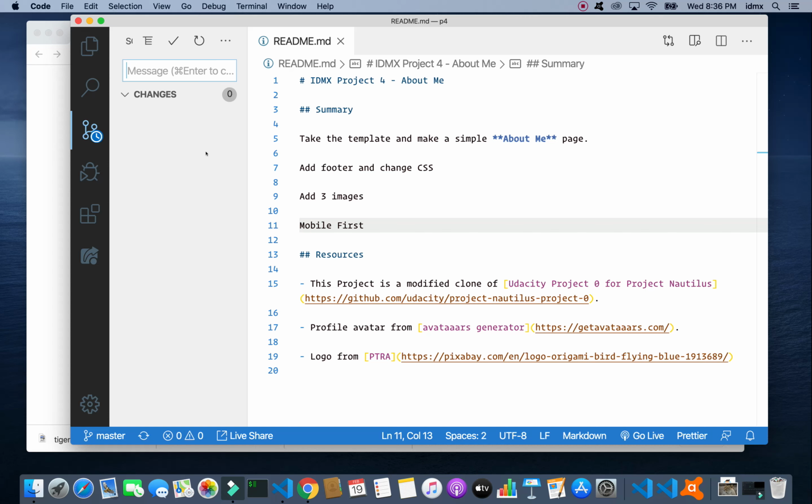And I think I will stop the video at this point because the next part of the instructions require me going into index.html, and I'd like to start that fresh in a brand new video because it takes a little bit of careful editing of index.html. So I'll go ahead and do that in the next video.